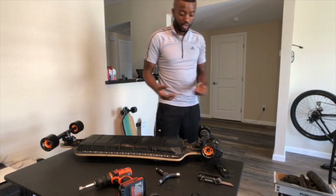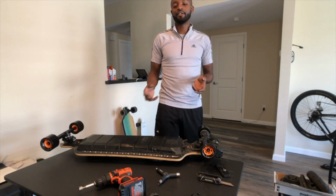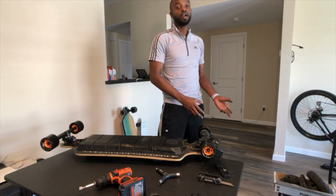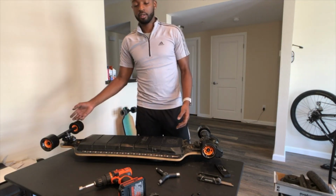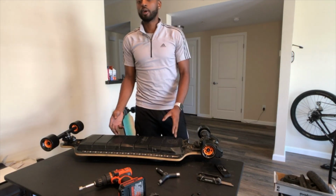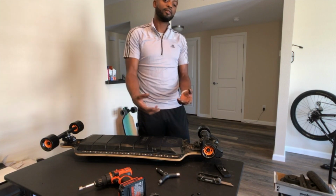So if you're like me and very worried about converting your setup from AT to street like I did, or if you're thinking about doing street to AT and worried that it's going to take a lot of time and you'll mess up, I'd say don't worry about it, because if I can do it, you can definitely do it.